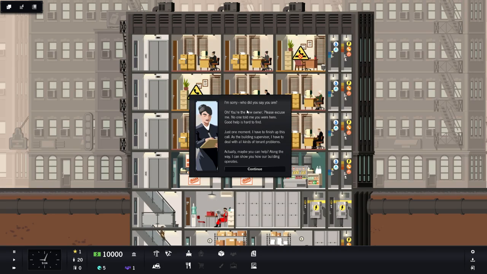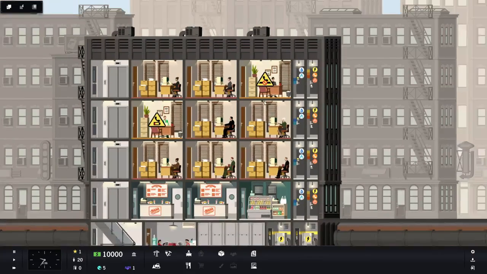I'm sorry? Who did you say you are? Oh, you're the new owner. Please excuse me. No one told me you were here. Good help is hard to find. Ain't that the truth? I work retail. Good help is hard to find. Just one moment. I have to finish up this call. As the building supervisor, I have to deal with all kinds of tenant problems. Actually, maybe you can help. Along the way, I can show you how our building operates. Well, how nice of you, lady who looks like you really need to get laid. Okay.